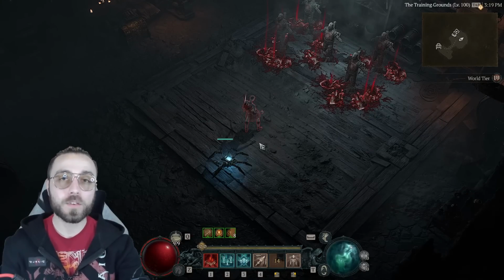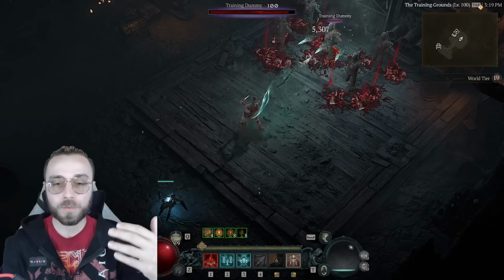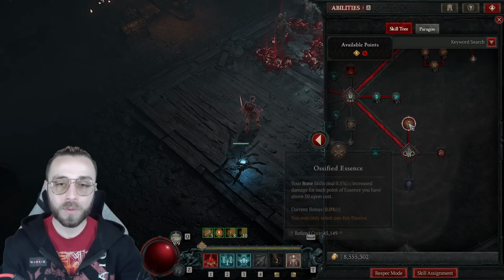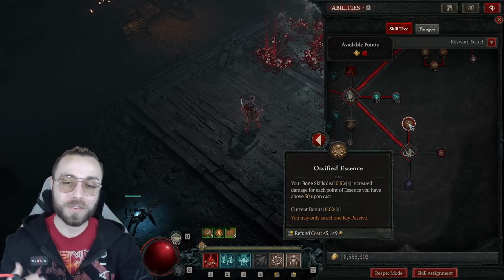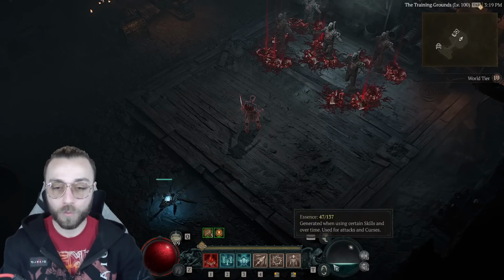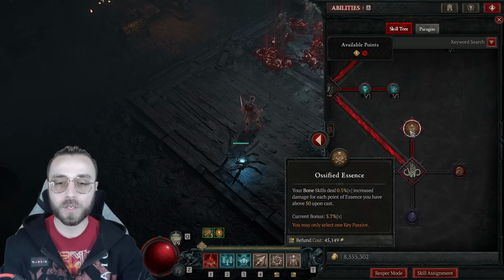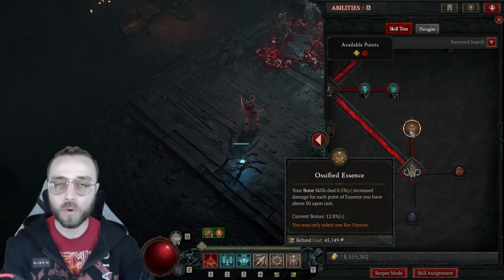But we can actually look at this bonus in real time, because every single time that I use Bone Spear, I'm going to end up spending more and more essence. And if I were to go back into my skill tree and actually show you, you'll notice that our total bonus is actually very low at 0, because we're currently under a total of 50 essence, which you need to hit at least that minimum to even get a damage boost out of this. Now, we're also regenerating at a ridiculously slow rate, but as our total goes up, you'll notice that our bonus continues to increase a little bit and a little bit more over time.